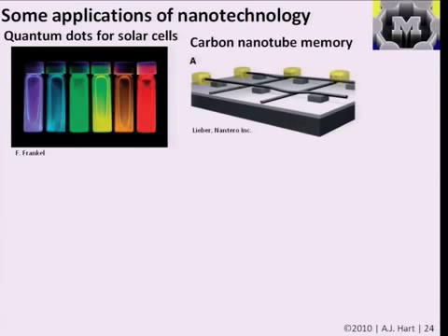There's also work on, for example, using carbon nanotubes to make memory. And here we're looking at not an optical application, but a mechanical application. And there's a much more practical twist on this that we'll see in a little while. But the concept here that came out of Charles Lieber's lab at Harvard in 2000 was an idea, well, how do we make the densest memory possible? And how do we store as much information without using power? And their idea was to take individual carbon nanotubes, which you can imagine as very stiff, small rods, and create a lattice of them, or a lattice where one direction runs at one level and the other direction runs at another level, and there's a little bit of a gap between them.